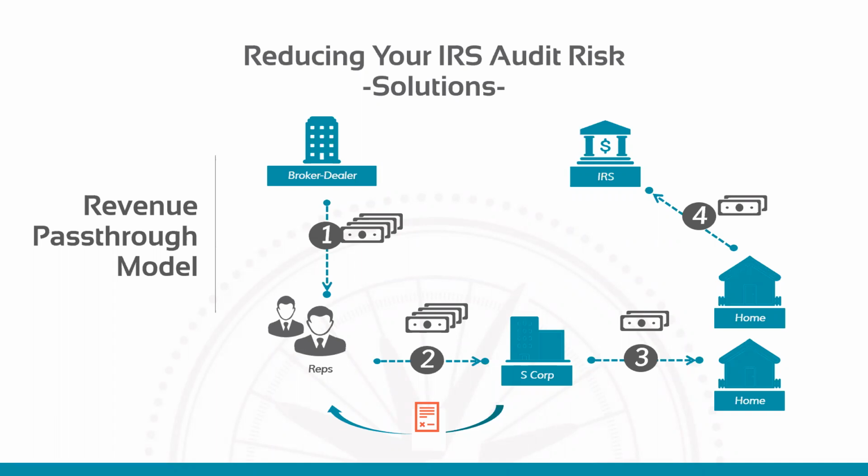There are three components that need to be put in place in order to reduce your audit risk here. One is you have to be paid a reasonable salary if you're an active owner. I already talked about what the potential amounts would be. It depends on your business size and what your role is in the business. You also have to show that there's a contractual basis for that assignment of the revenue. Now, we can set up contracts any day. That is not the problem here.